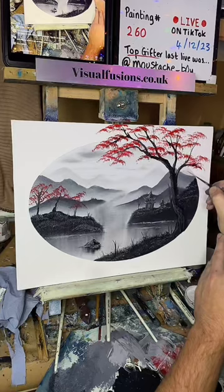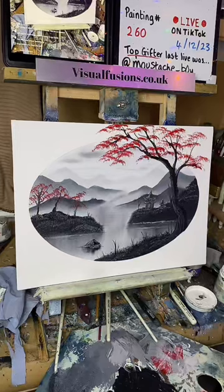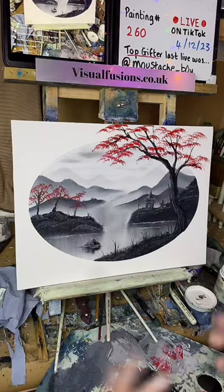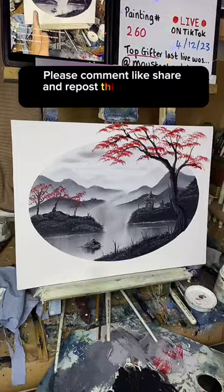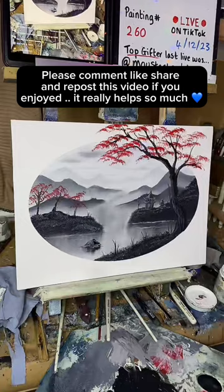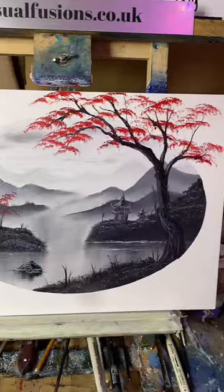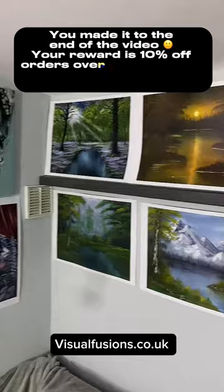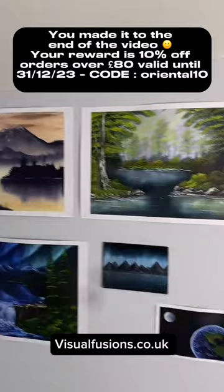Do take a look at the website — you can type it in. You know, sort by newest first. Don't forget there's prints on there if you want a print of this one — it's £40 posted to the UK, so that includes postage and packaging. A print would be exactly the same size and high quality. I've actually hung a load of prints up behind me tonight so I can show you the quality. These are all prints you can buy on the website, including that one there. That was my first ever lighthouse and that sold. Looking back on some of these — I think they've got this one as well — that was an acrylic paint.